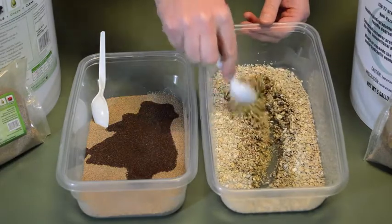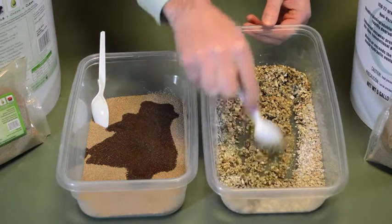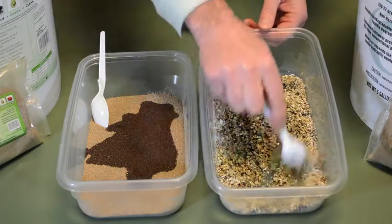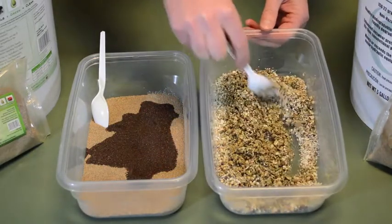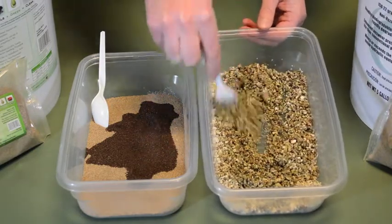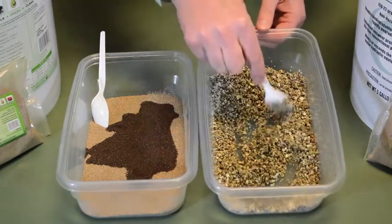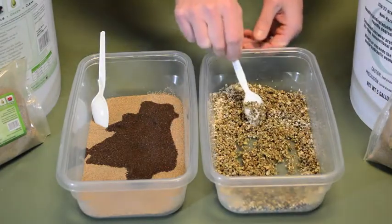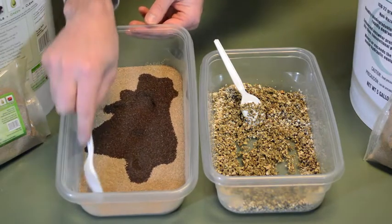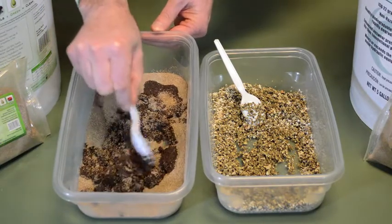As you can see right away, the crushed clay product is not really absorbing. It's very wet in the bottom of the tray here, and even by spreading out the crushed clay and having it come into contact with more of the oil, you can see that it's just getting more and more wet. You can see that the GreenZorb has turned a darker shade of color — a dark brown — and you can tell that means it's working.